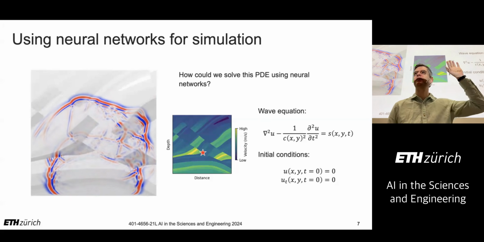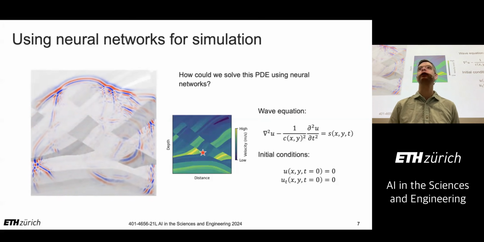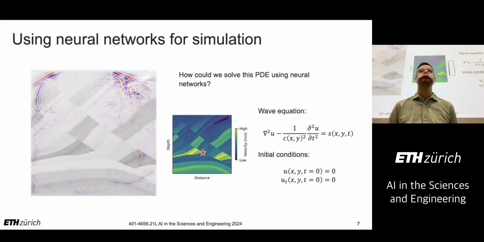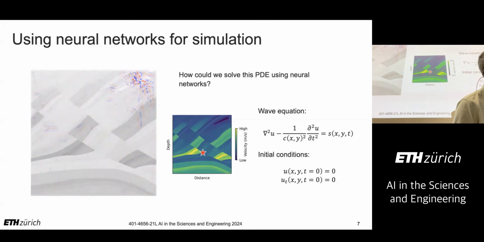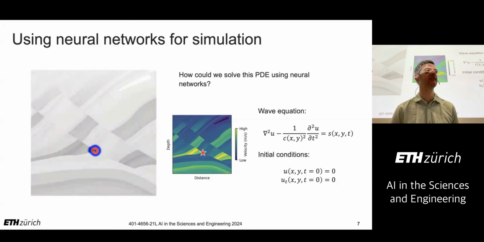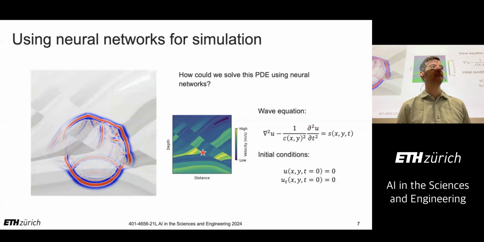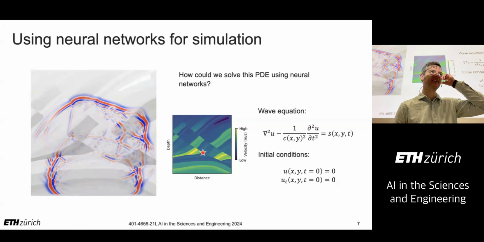So can anyone give me a hand of a way that you thought of using a neural network to solve a differential equation, to carry out simulation? Yeah. Well, we give it as inputs the initial conditions. Yeah. And maybe some numerical approximation at the initial point. Yeah. And then as an output it is supposed to produce the result, and we use some other method to obtain the result.